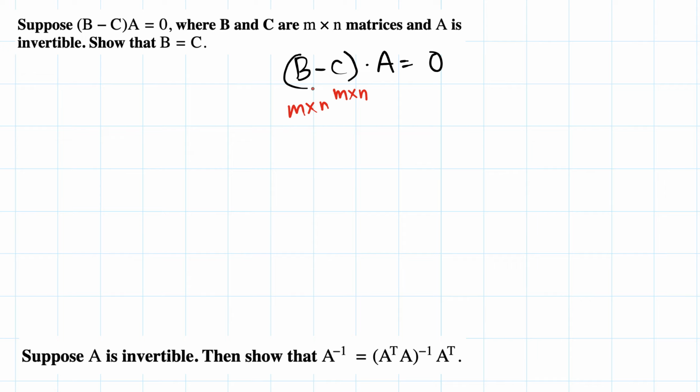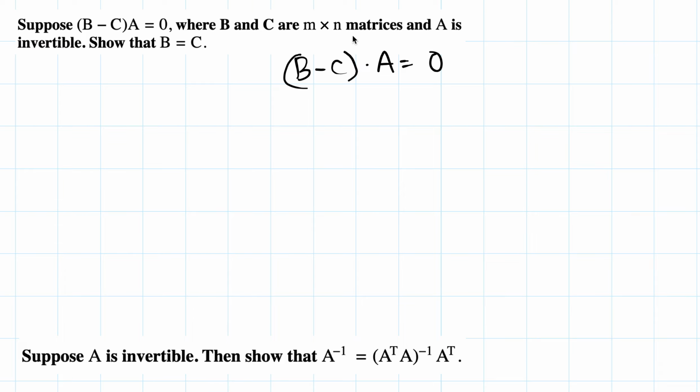So here, when we subtract, we get m by n. So A has to be n by n, because the inner dimensions should match when we multiply. Square means n by n. When we subtract, this will be an m by n matrix, and multiply means they need to match, n by n. The 0 matrix is in fact m by n size. We're just talking about the size, which is not really needed here.